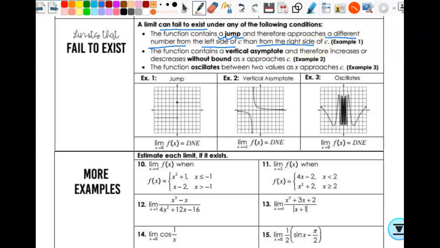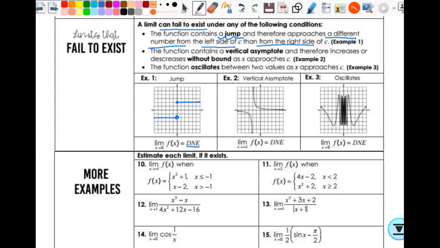Now on example 1, I don't think the graph copied very well on yours, so it looks like this. That's open, and this is closed. I don't know if you can even tell what the graph is, but that's what it looks like. So if I want the limit as x approaches 0, as I approach from the left, I'm approaching a -2. As I approach from the right, I'm approaching a +2. I actually make it to a +2 here, but I'm approaching 2 different things. That's why it doesn't exist. You have to approach the same number for it to exist.